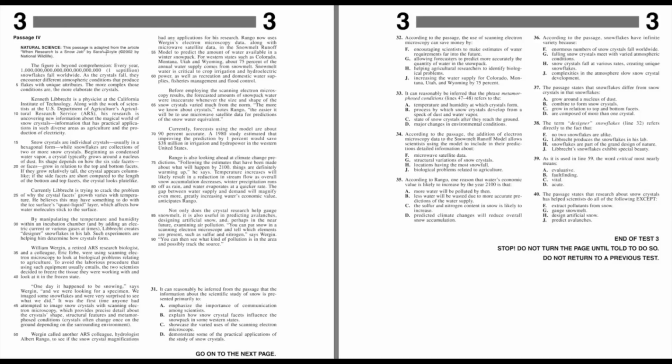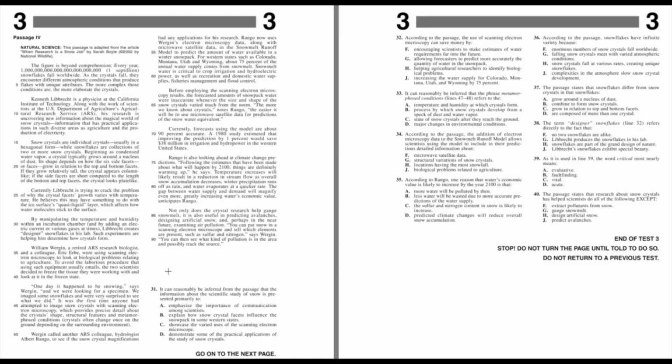Otherwise, let's get started. After reading a passage, it's usually a good idea to pause for about 30 seconds or so and just summarize what the passage is about and jot it along the side so that you can look at it as you're answering the questions. A good summary for this passage is that it's looking at how each snow crystal can have a variety of structures, and how research into these structures can allow for a variety of benefits, which they later mention in the passage and go more in depth on. So with that in mind, let's go to our first question, number 31.